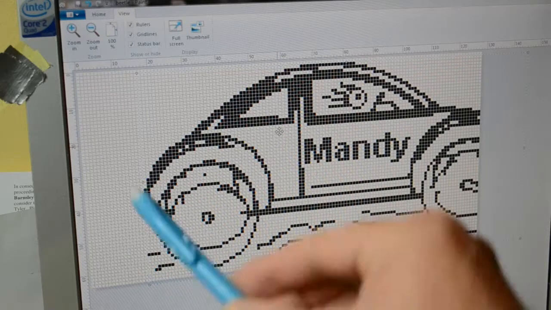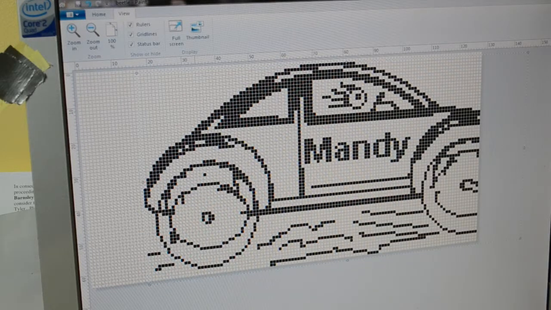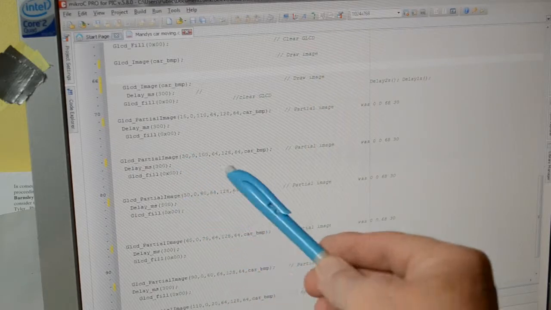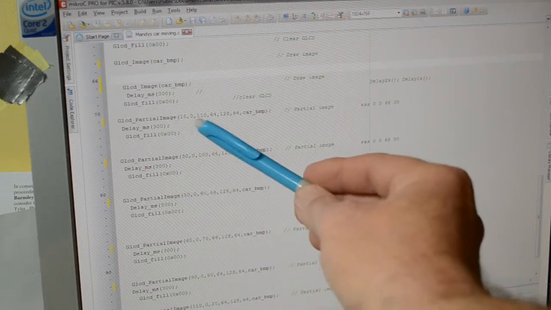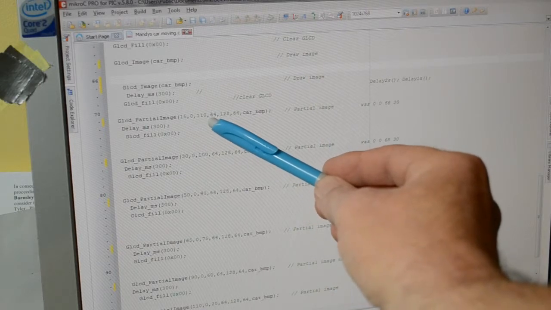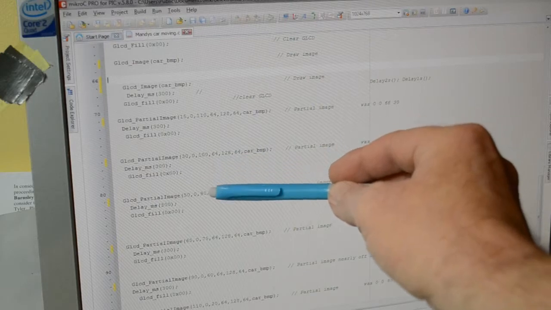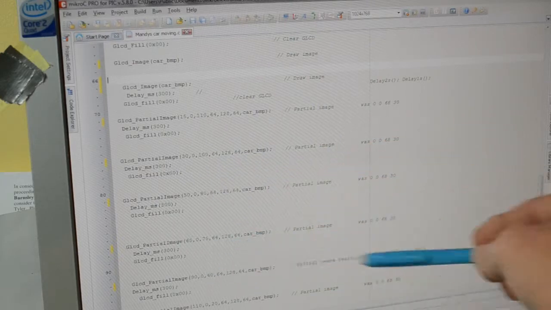And then we're displaying this picture. Then going 30, 0, 50, 0. This other bit, right, 50, 0. How much of the picture do we want? So we want 110 pixels long, 100. So we're gradually getting smaller and smaller on the car and shifting it further and further.